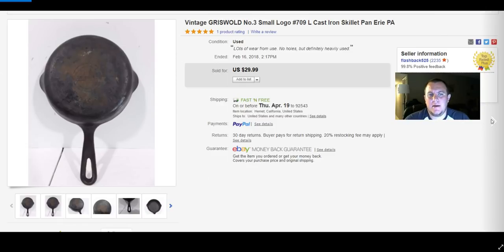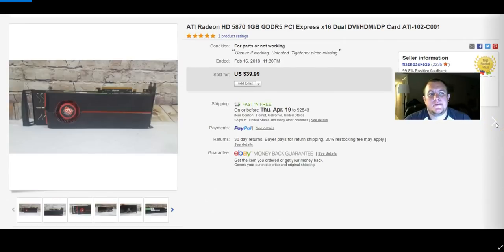Won't really buy these ones. I'm tired of cast iron. Some of them do really well. Some of them can go for $500 if you have a rare one that's in good shape. But most of the ones I buy are not, and the shipping on them just can be a pain. So this was a smaller one. I did okay. Didn't do too bad, but I probably wouldn't buy these again, at least not for that price.